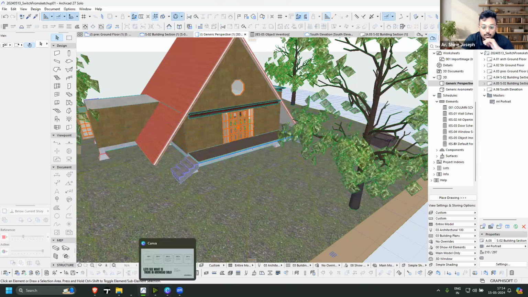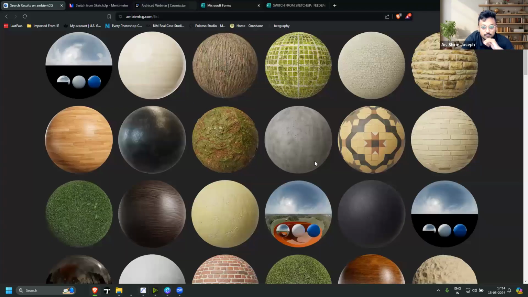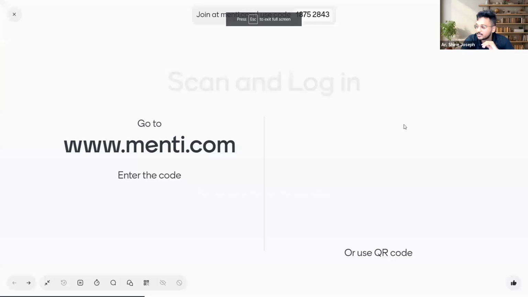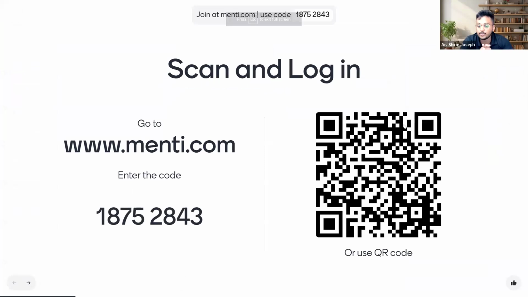So we will now get back to our session where there are some questions and answers that I would like to ask. You can use your phone and scan this QR code. It will connect you to Mentimeter, where there will be some questions related to this particular session. It will help us understand how much of the content is being shared with you and how much you can grasp. So it would be great if you can take your phone, scan this and join.